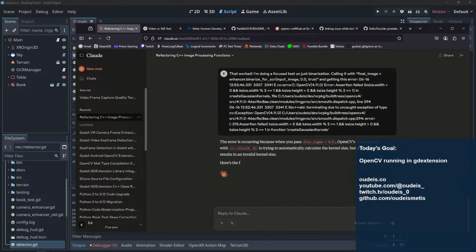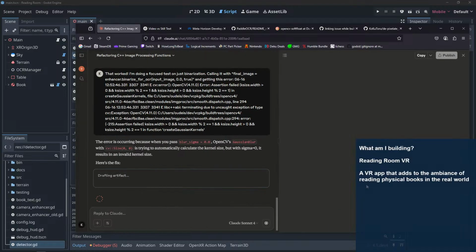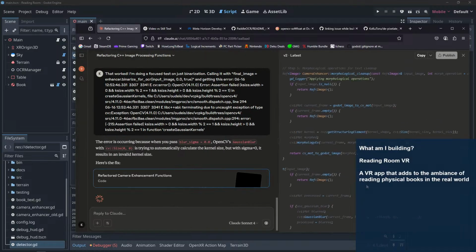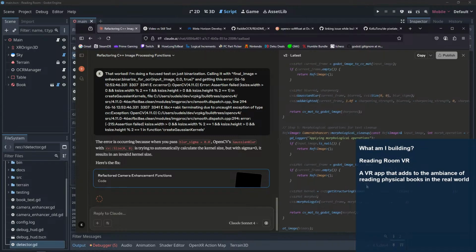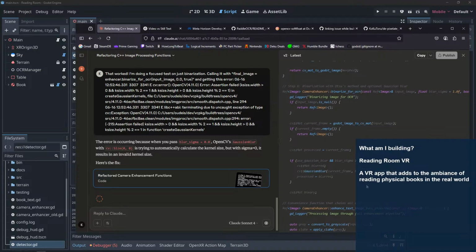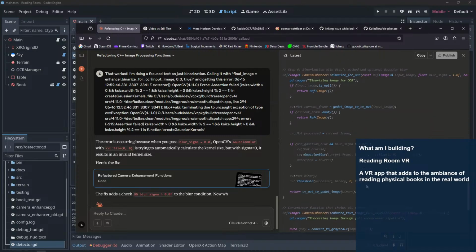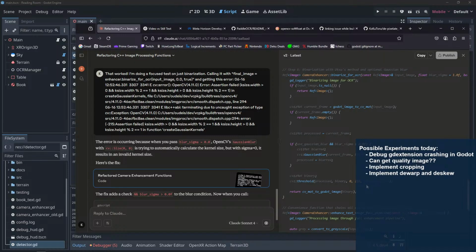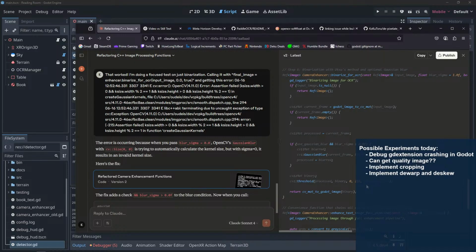The error is occurring because when you pass 0, which I thought it would, it's trying to automatically calculate the size. It results in an invalid kernel size. Here's refactored code. The fix adds a check.